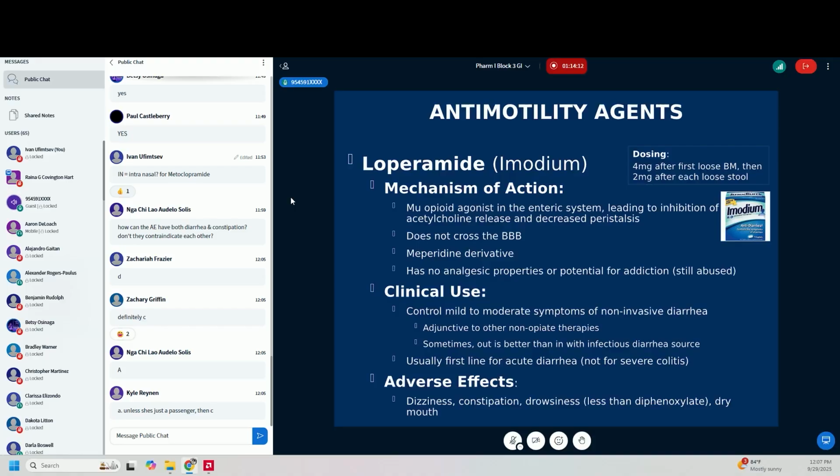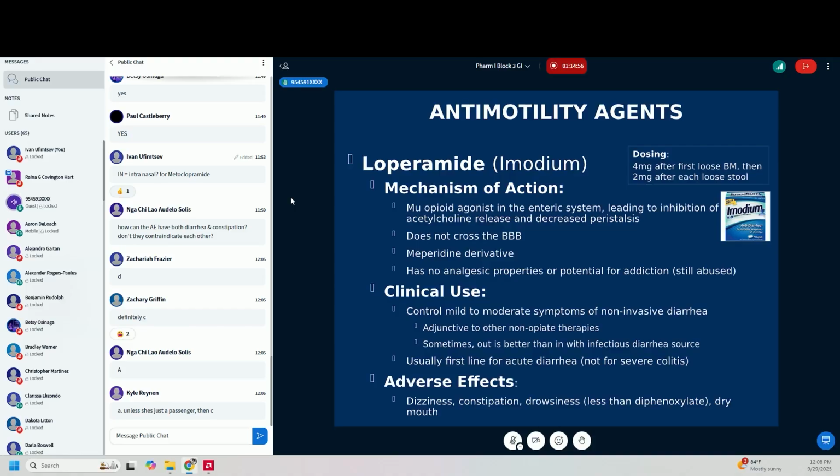The big thing with this is that you see that meperidine derivative in there. Meperidine is used for pain, so this medication does have a meperidine moiety to it. Understand that they're not going to get any pain relief from it, but what it will help them do is stop going to the bathroom. You can still abuse this medication, okay? Because it's over the counter and they don't need us for it, it's not a controlled medication. It does have a high abuse potential because of that meperidine, which is what they can sometimes get addicted to, okay?